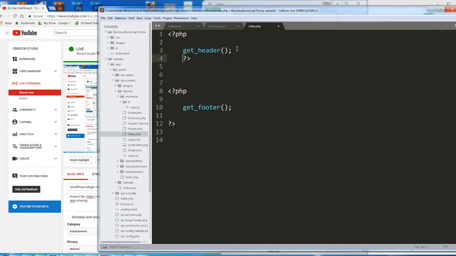We will talk later about how to make every single bit of it customizable, but for now it's going to be static. Okay, so I've got in my index.php 2 lines of PHP, get header and get footer, which if you recall from last week, will dynamically pull or fetch or query the footer.php file and the header.php file and populate our home page. And now in the middle is where I want to paste all of the static HTML, which we're going to be copying over.